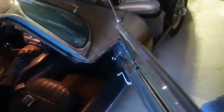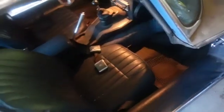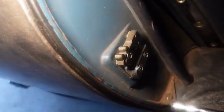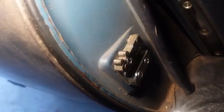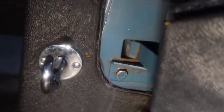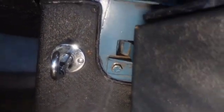I know, it's a dusty mess. Old Dusty. All right, so here is this striker. Now, this door had sat so long in the desert that the grease was hard. And there's a plate back up in there that floats, and those were stripped out. Oh, those were fun days.